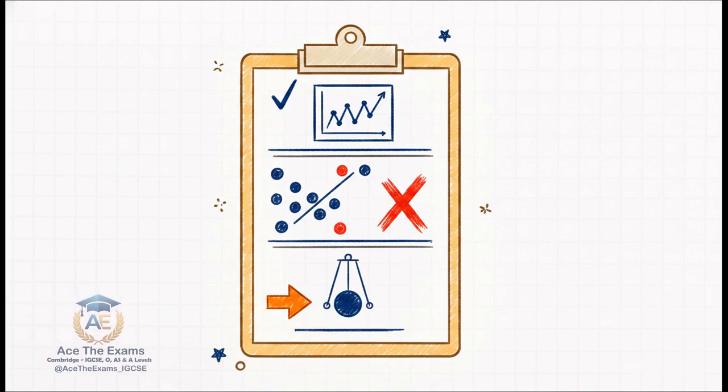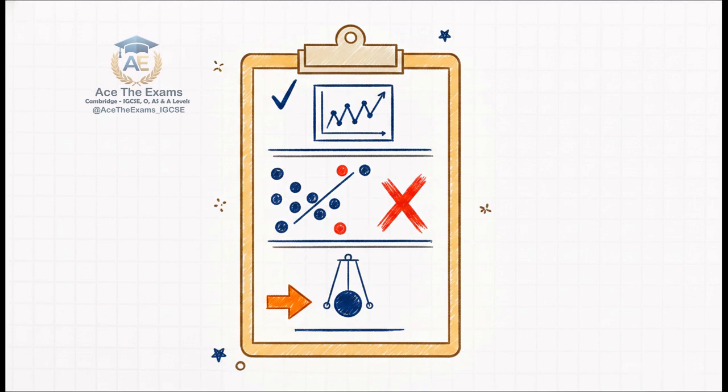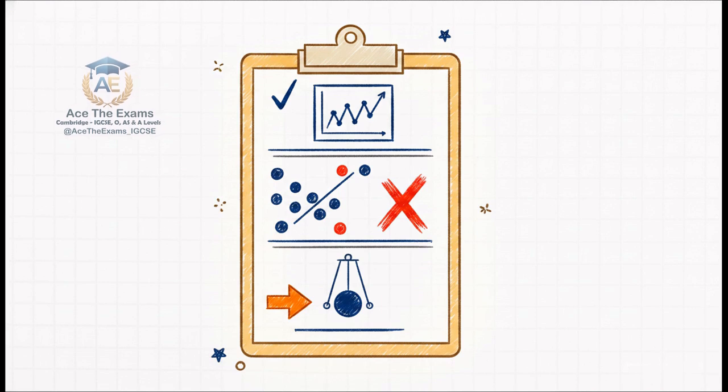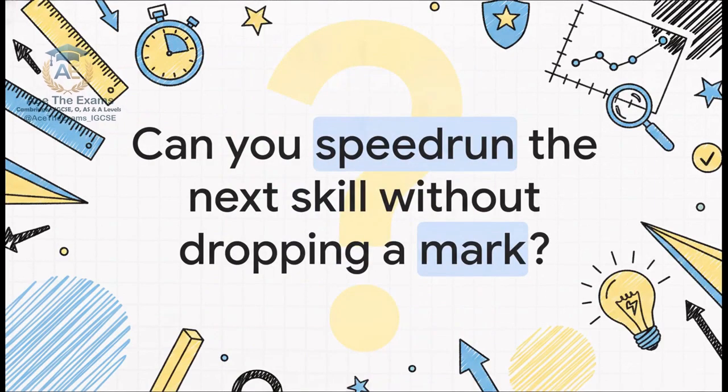Check your graph scales. Do they take up at least half the page? Did you exclude that crazy 45.2-second anomaly from your average calculation? Are your practical improvements really specific, like use a fiducial marker to pinpoint the exact center of oscillation, rather than just saying, "do it better next time"? This checklist is quite literally your ultimate defense against losing marks. Take this methodology and immediately apply it to your next set of past papers, constantly asking yourself if you are truly answering like an examiner.